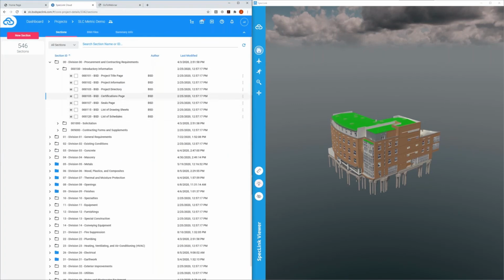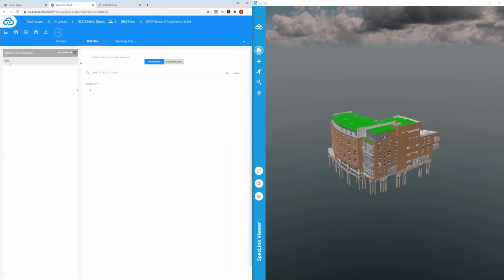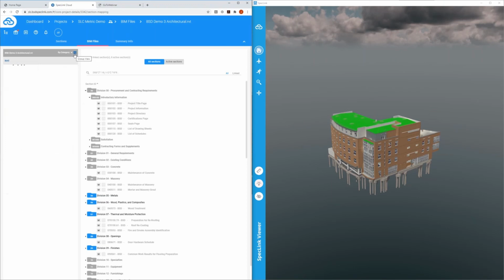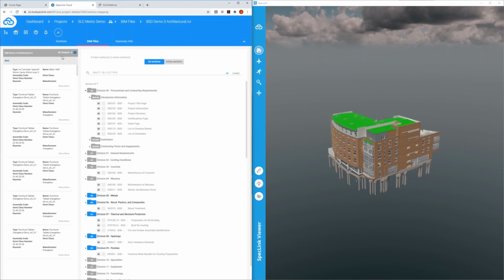And we do that by means of a data analysis of the BIM file itself. So as you can see, in this case, we have the capability of taking a look and analyzing the data based on all the appropriate categories within Revit. If there is a category in Revit that is represented in the model, then what we want is one-to-one representation of that particular object in SpecLink Cloud. Now, why would we want that? Well, because it provides us opportunities, frankly, to do other things with the information.